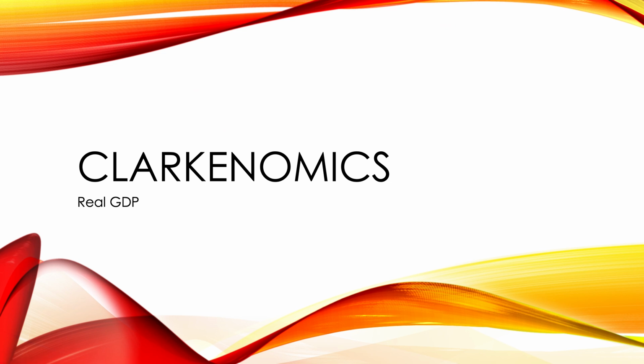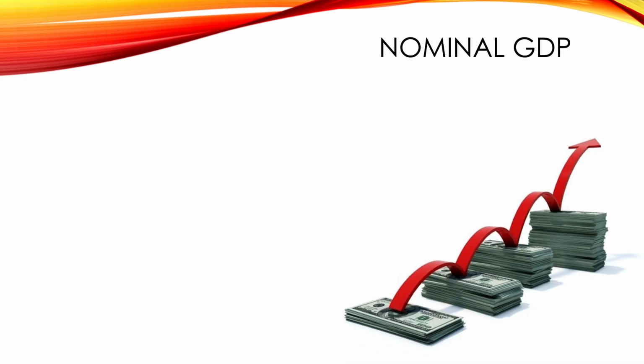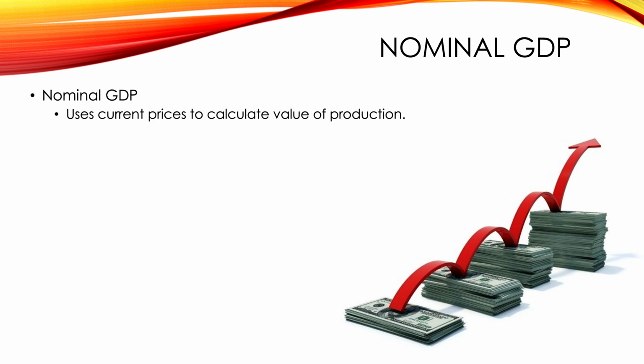In this video, we're going to elaborate on a topic called gross domestic product by talking about something called real gross domestic product, otherwise known as real GDP. So, the GDP, gross domestic product, that I had talked about in a previous video is actually better known as nominal GDP. So, here's what that means. Nominal GDP uses current prices to calculate the value of production.